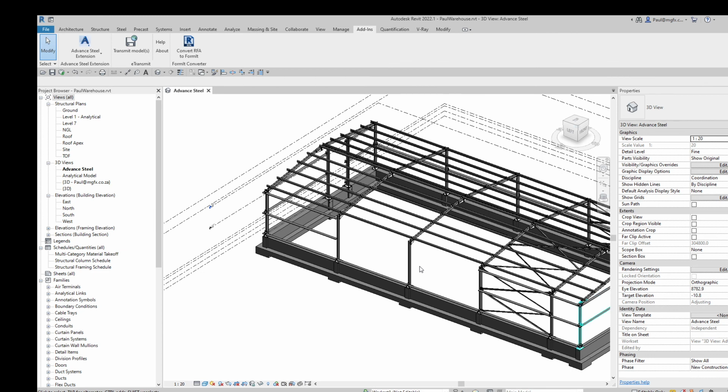Getting the mapping correct would be the most important thing, after which you can easily work between the advanced steel for detailing and for manufacturing, and the Revit model where we are constructing the sort of matchstick BIM model.